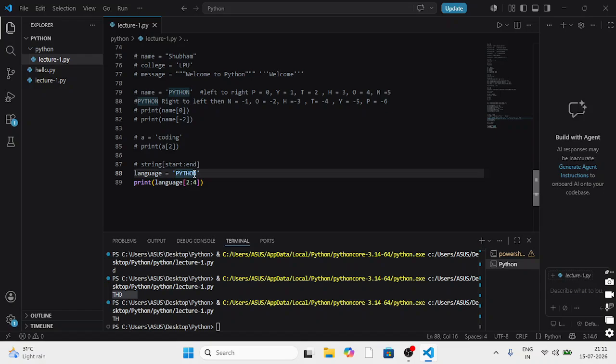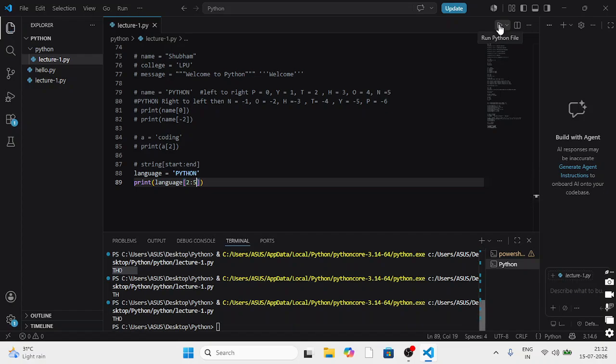If you have to print THO, you have to write the index after the last letter, O. It is N. Then it will print THO. So N is 5, I have to write 2 and 5, then THO is printed.